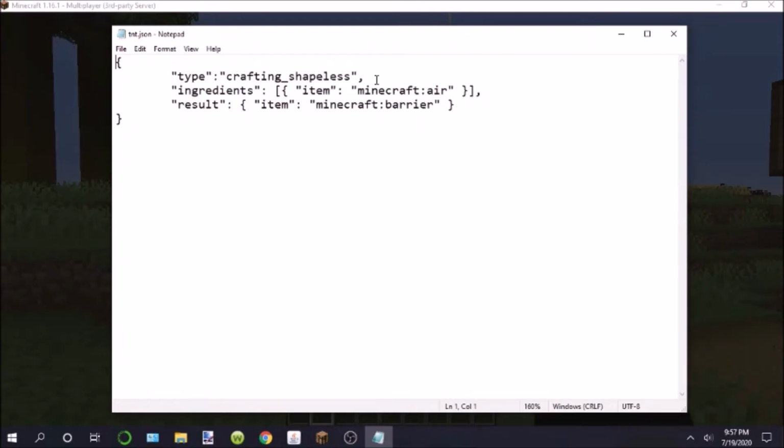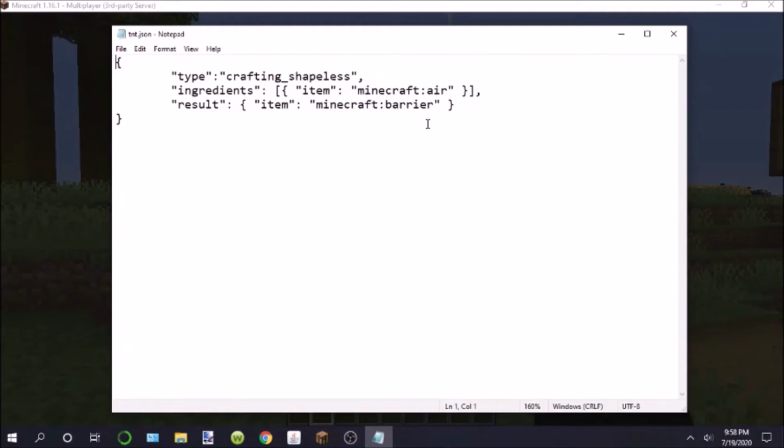Before I move on, I'd just like to explain the contents of this file and what they do. I'm technically allowed to select whichever type of crafting I want, it's just that shapeless crafting is the simplest and the easiest to program. To guarantee that there's no way that I'm able to actually use this recipe, I put air as the main ingredient. And I would have done the same for the result, but as it turns out, you can actually go in and find this recipe in your recipe book, and if air is the result and you click on it, it crashes your game.